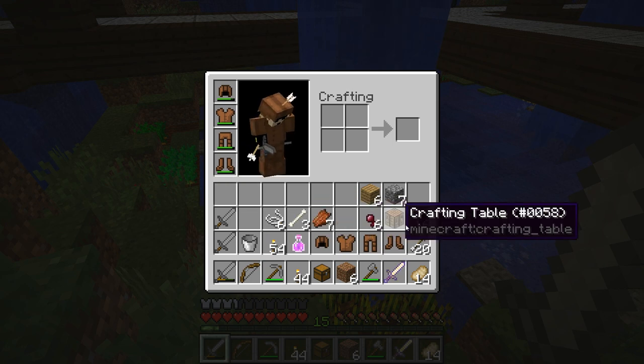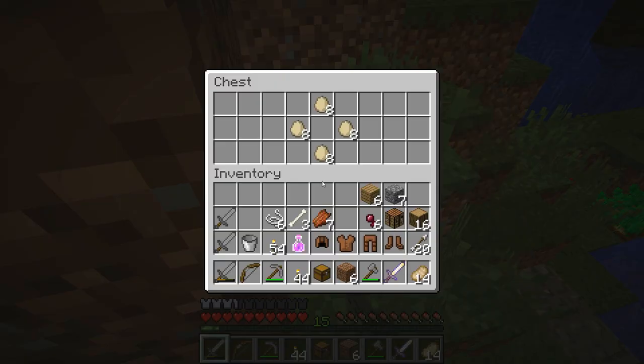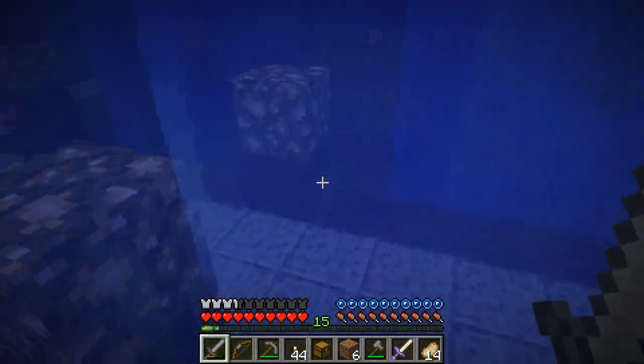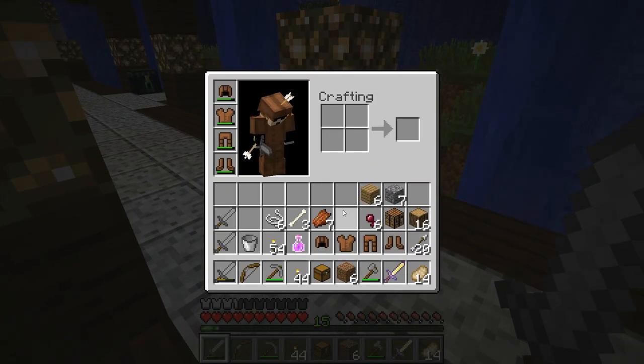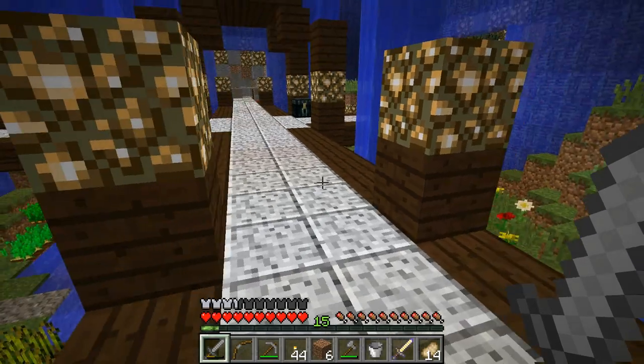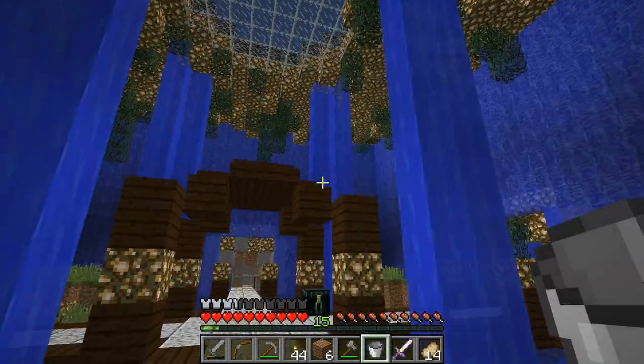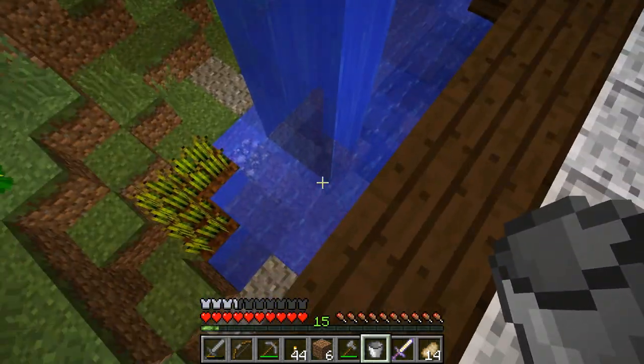Did I get any drops from the zombies? No carrots or potatoes? Weak. Ooh, eggs for farming, probably chickens. But, meh, I don't really like chickens. Their food isn't that great. Alright, there we go. Should I not take out that water? It's going to update.